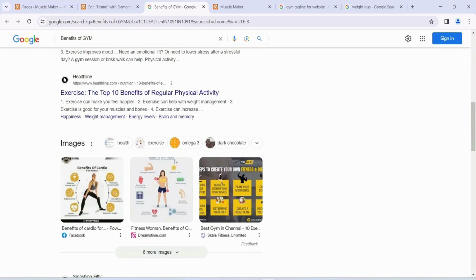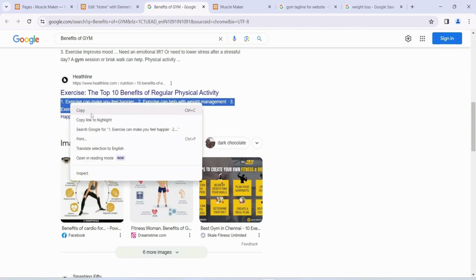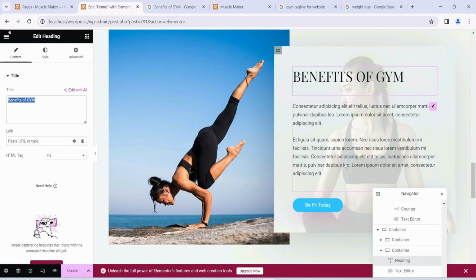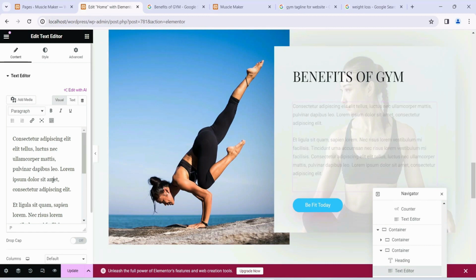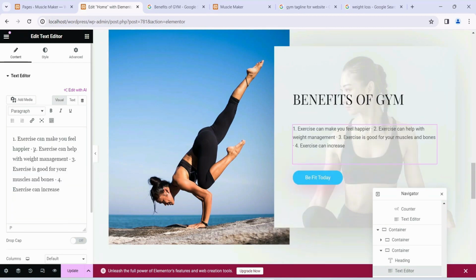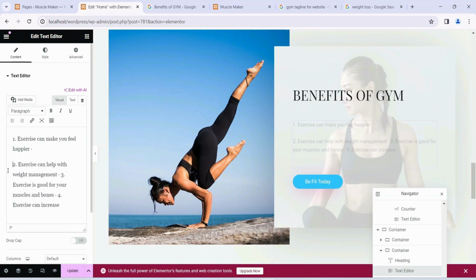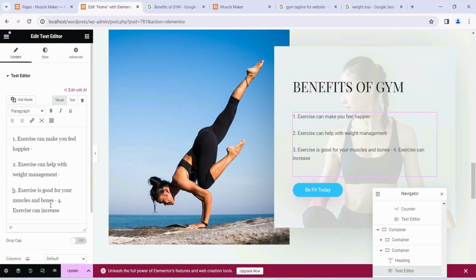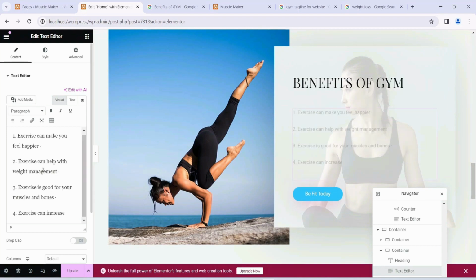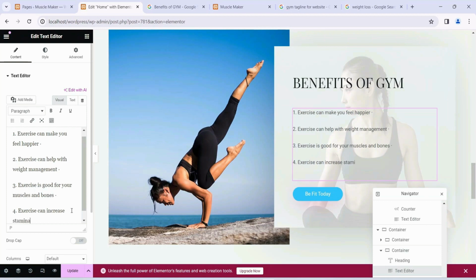I'll pick all this and simply replace it over this description section. All right, I'll hit enter so that we have proper point-wise text, right?